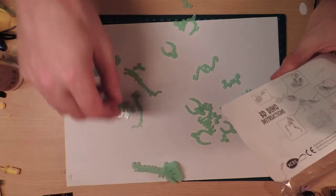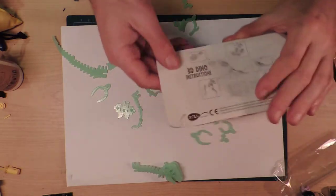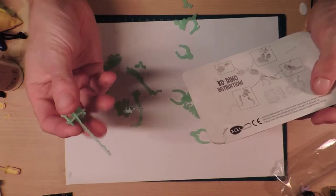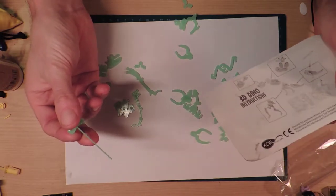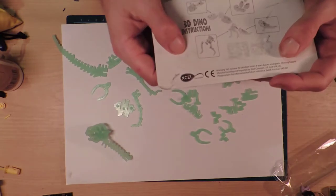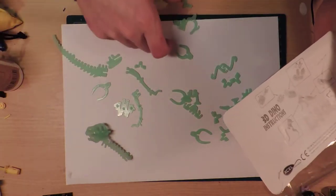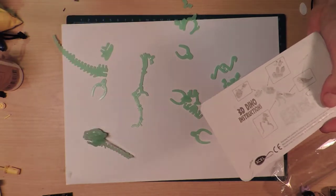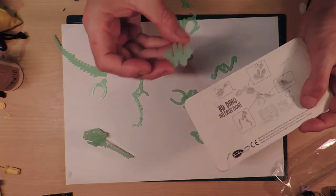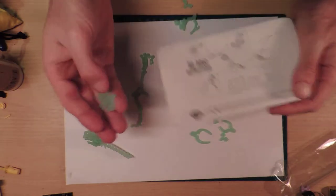And the body part's all just lots of ribs together, so it's a bit boring, so we'll wait for the end part. I don't actually see how they all fit together. Oh, they all go onto here, of course. So that gets a whole bunch of ribs. We're just going to randomly guess those, because there's no way we're going to get those right. This thing here, it's actually got little numbers on it. But they're not numbered, are they? Do these things have numbers on them? Not that I can see. No, well, that's not any good. It's got like numbers, but then you can't really, that's not helpful.